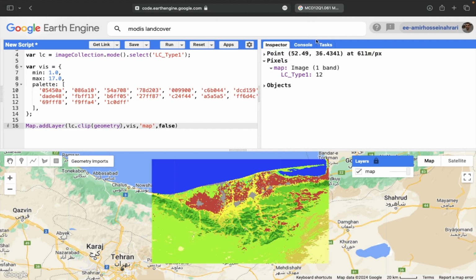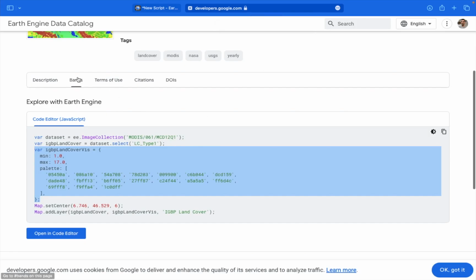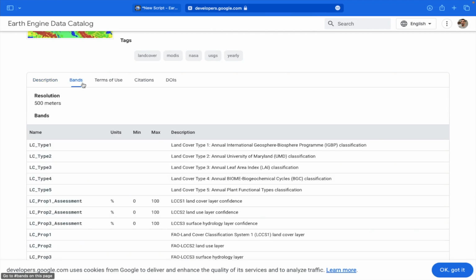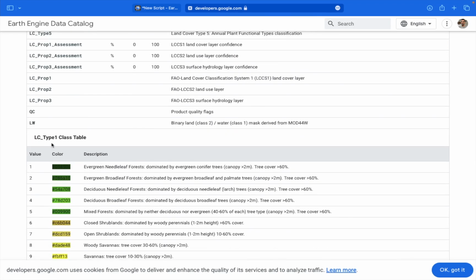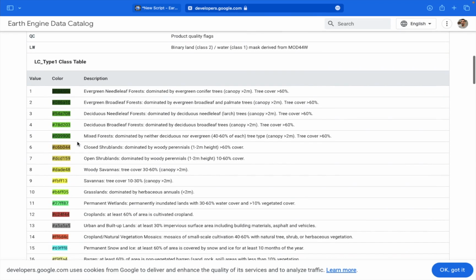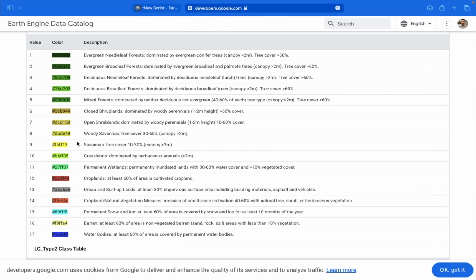For example, class number 12. Back in the data description and bands, there is a Landcover Table class that helps you to interpret the values regarding the land covers available in this region. For example, number 12 shows croplands, meaning at least 60% of the area is cultivated or cropland.